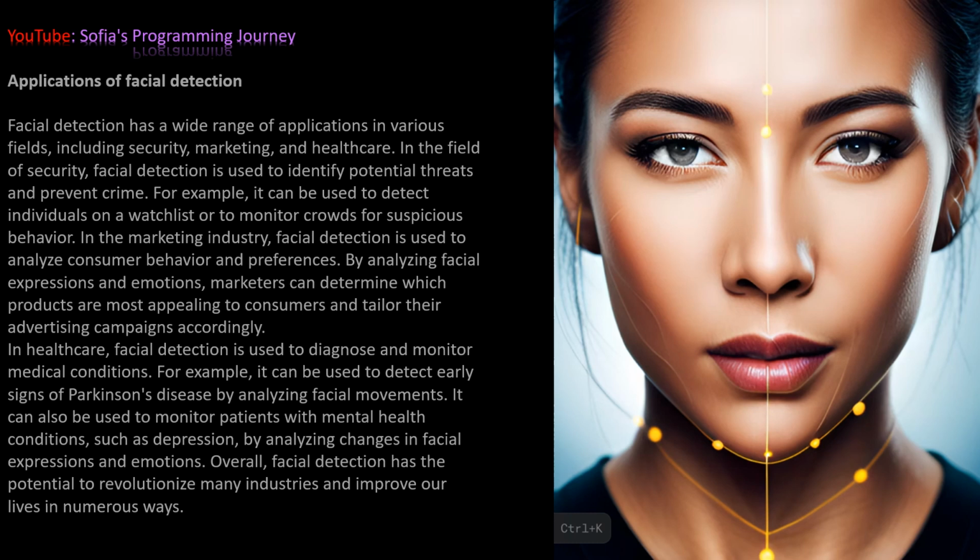For example, it can be used to detect early signs of Parkinson's disease by analyzing facial movements. It can also be used to monitor patients with mental health conditions, such as depression, by analyzing changes in facial expressions and emotions. Overall, facial detection has the potential to revolutionize many industries and improve our lives in numerous ways.